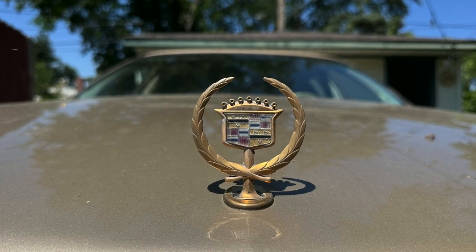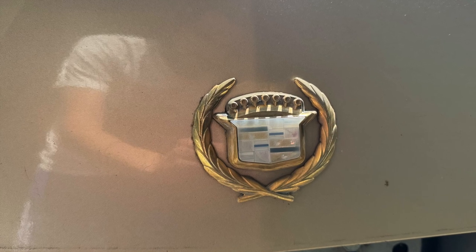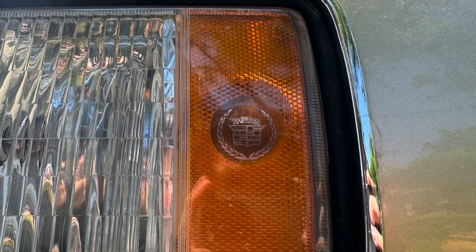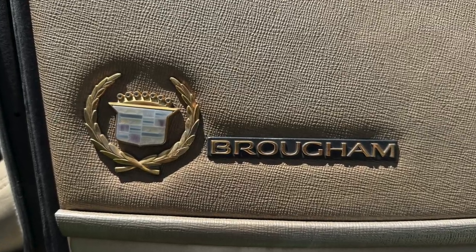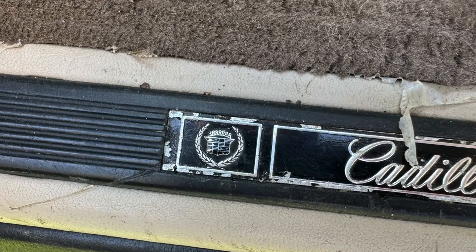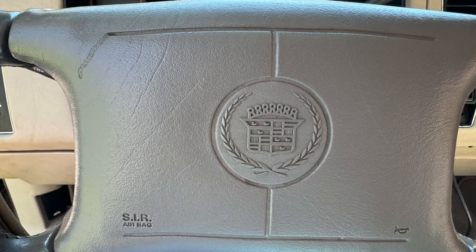The designers made it really easy to remember this is a Cadillac. One Cadillac crest up front, one out back, four — one for each wheel, two more in each of the side markers, another two in the Landau top C-pillar, two again for the front driver and passenger door sill, six in each seat belt, and one right there in the center of the horn.